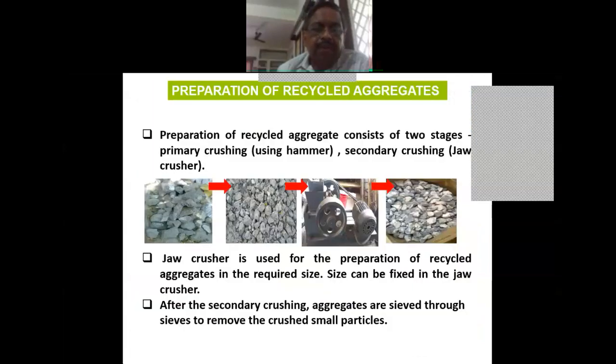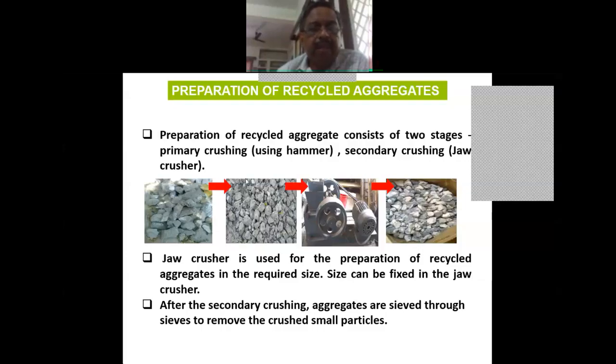So now if you have separated the aggregates and other things, then the big boulders have to be made smaller in size, and then we have to crush it, and then we can sieve it, and then we can use the aggregates. So crushing is required, and that depends on the type of crushers.